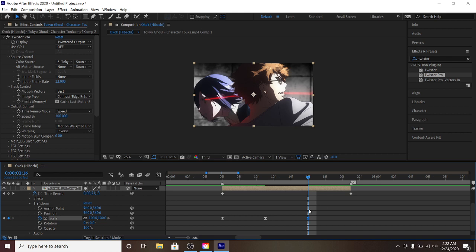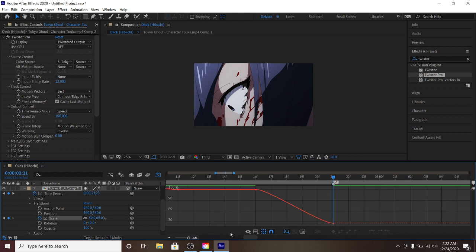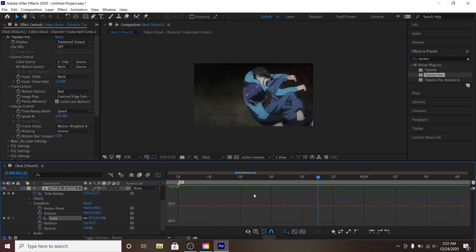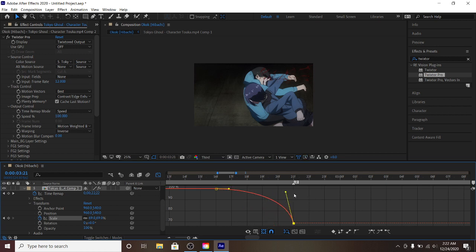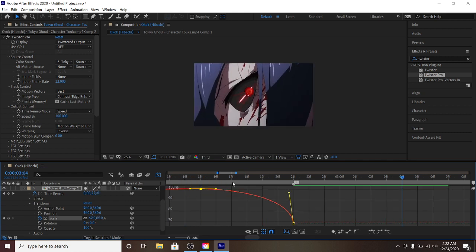So just add another keyframe to start up another one. And for this one, you're going to want to zoom it out like that, and make it a little bit more dramatic. So now we're going to go to these two keyframes, and you're going to want to make it look like that. Hold up. Yeah, you're going to want to make it look like that. It's just a really fast one. I'm going to drag it over more like that. Drag this down. Maybe drag this one a bit up like so.